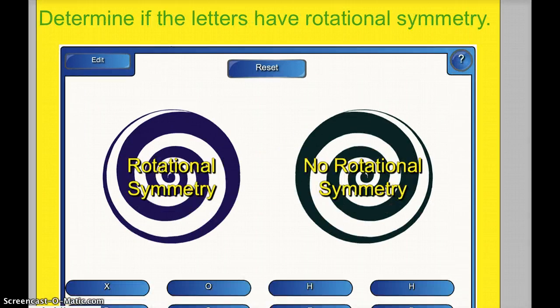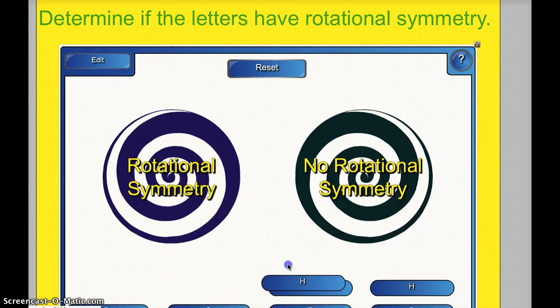What about rotational symmetry here? Let's look at the X. Can I rotate the X to land on itself again? The answer is yes. Yes for an O. An O twice. X same twice. How about an H? If I flip the H around, is there a way to make it look like an H again? And the answer is yes, the capital H anyway. We've done X already. We've done H already. We've done O already.